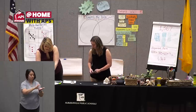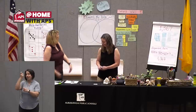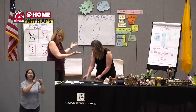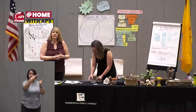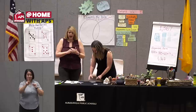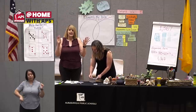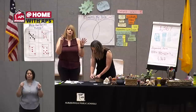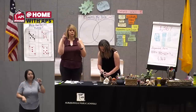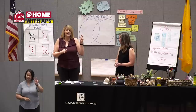This one is called Place Value Battle. We're doing a lot of place value today, talking about tens and ones. Miss Gaudette took out all the face cards. She left the ace in, and the ace is going to count for a 1. She also took out the 10. So what we have is ace, 2, 3, 4, 5, 6, 7, 8, and 9.